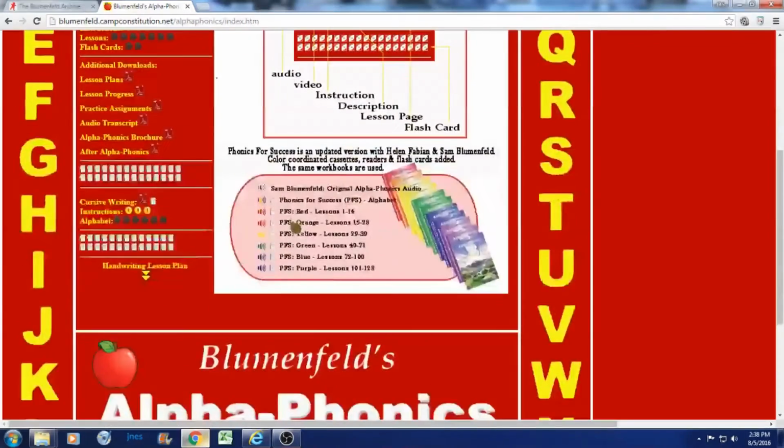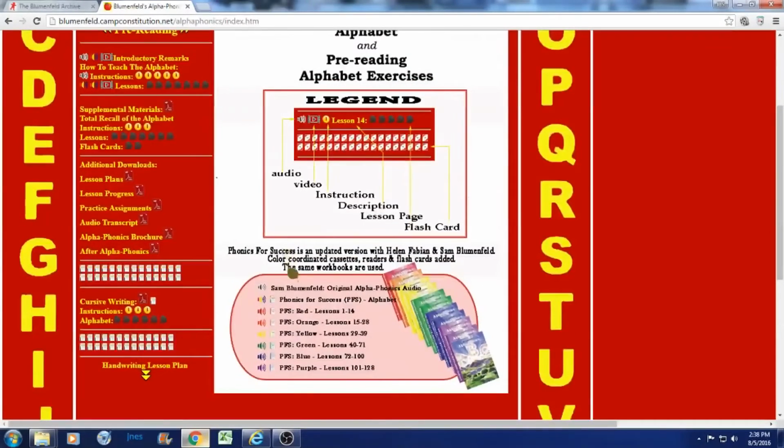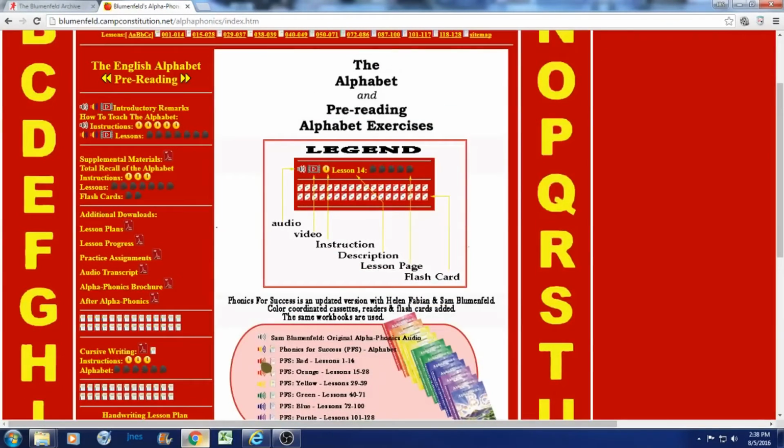Okay, so the first page is a legend again. It's just showing you the reason why the colored speakers are rainbow is because there's different tracks in teaching the reading program, and each track is going to line up with a lesson book, and they're color coded to demonstrate the progress that's being made here. So the original intros were rainbow, and then as you get into the actual sections, you're going to have your red and your orange section, your yellow section, your green, your blue, and your purple, and then you'll be finished.